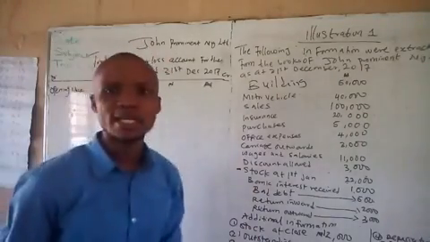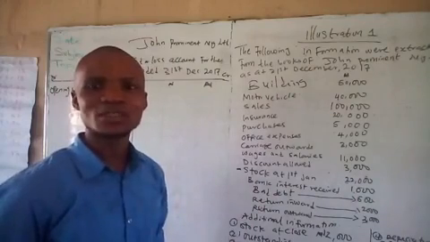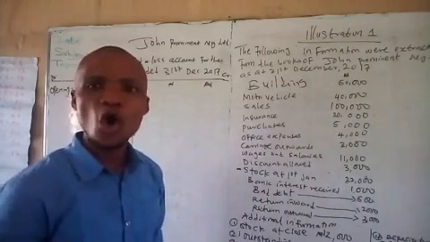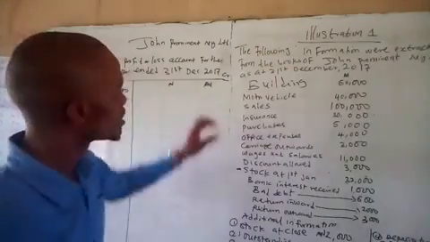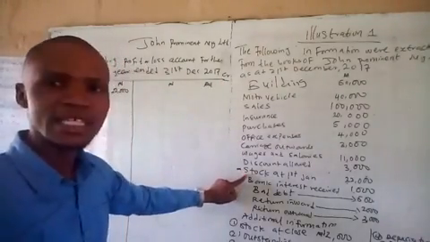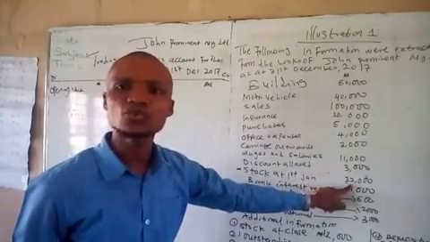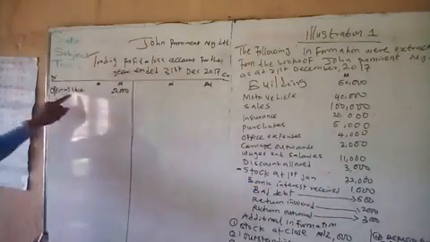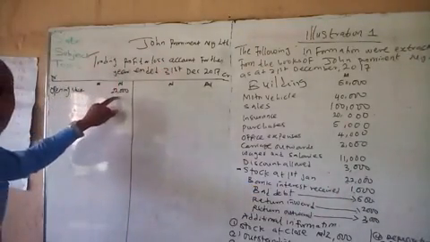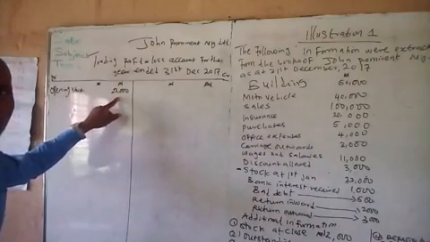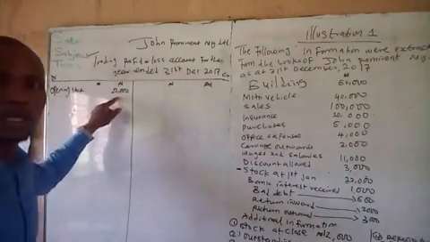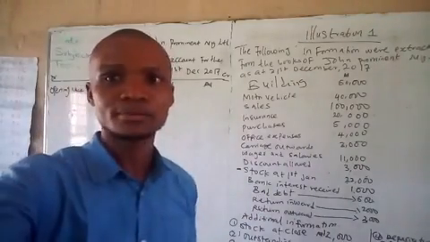Like I said last week, the first thing you are going to write down is opening stock or opening inventories. Now, when you look at this place, this is the opening inventory. The opening inventory or opening stock is 22,000. You bring down opening inventory 22,000 naira. Hope you are following, right?